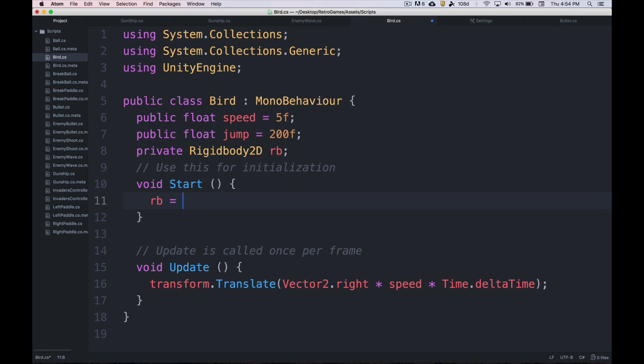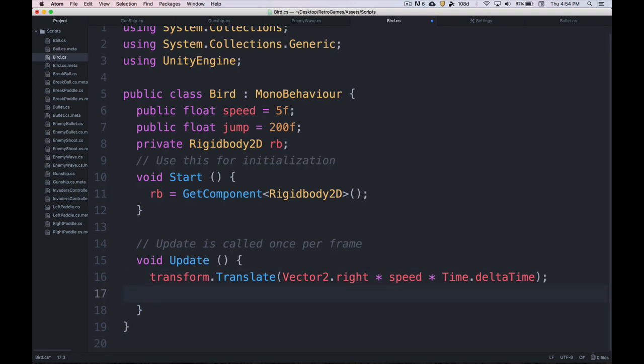So I need to say RB is equal to the GetComponent command, and say Rigidbody2D is the type with some open and close parentheses. So this GetComponent command will get the Rigidbody2D and save that reference to RB, so that I can now use it to add force whenever I press the space bar.